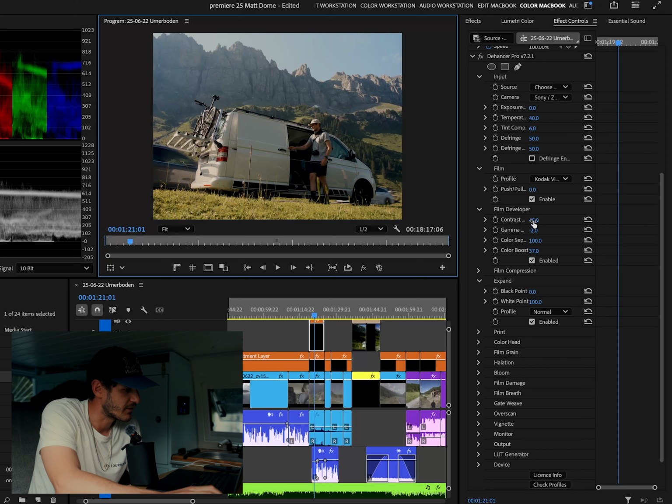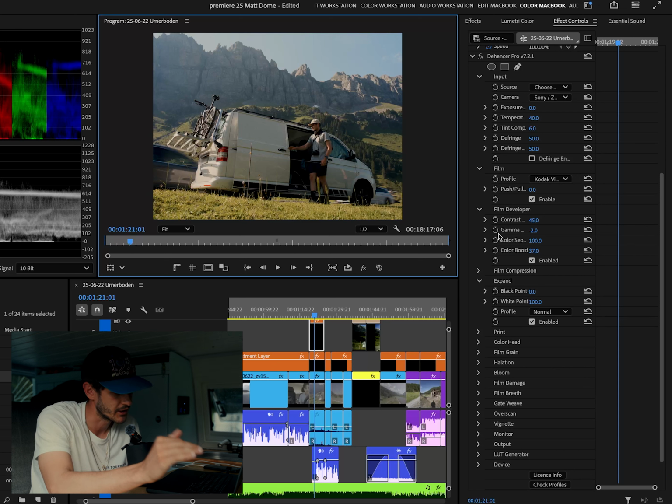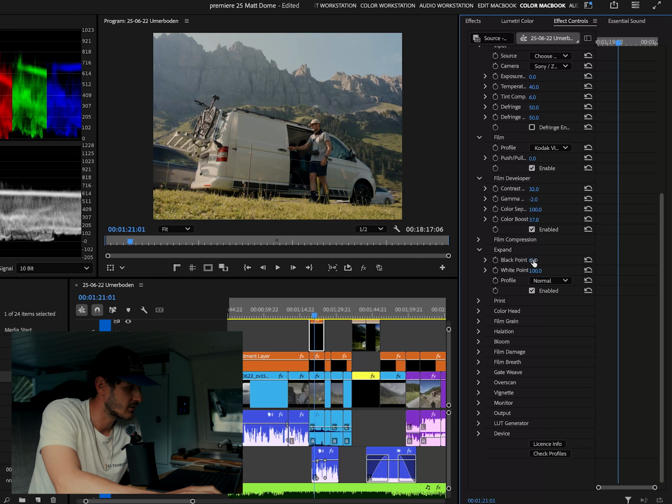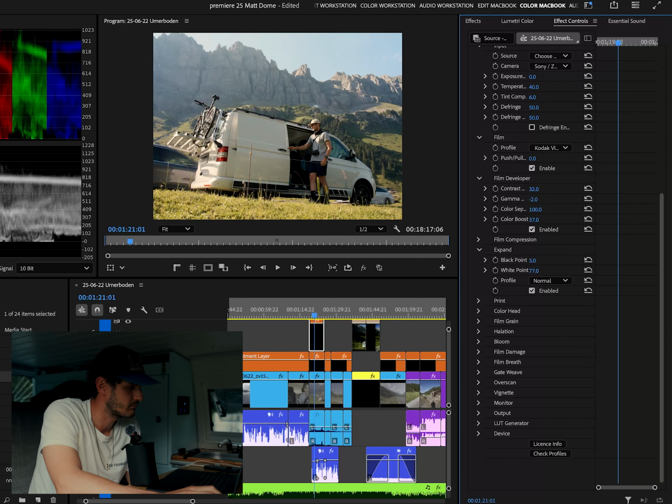So I found that if I pump the contrast with the contrast slider up here, it tends to crush the blacks and almost like give it some banding in the blacks or in the darker gradients. So I like to take back a bit of the contrast, or maybe even more, and just give it back with the black point and the white point. Here again, if you pump it that much, you're counteracting the whole film compression.